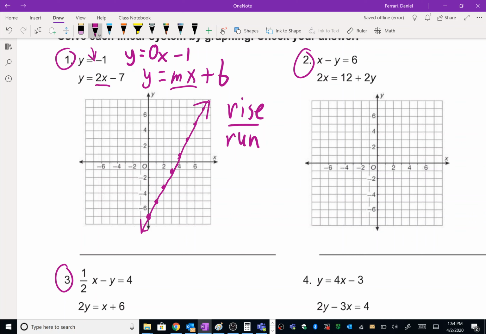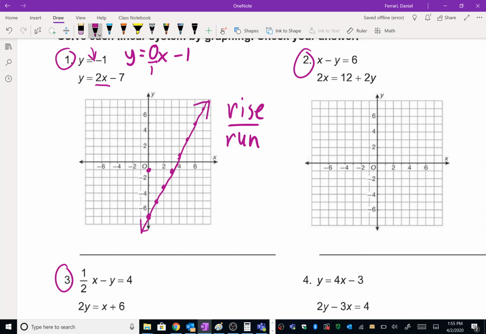Okay, so let's take our same logic and we're going to plot those points. So same idea as before, okay? The y-intercept is -1. So I'm going to go down to -1 and plot my first point. Now, it's kind of weird that my slope is 0, but I still treat it the same way. I'm still going to make it into a fraction. Let me get this y equals mx plus b out of the way. I'm going to make it into a fraction by putting it over 1, okay?